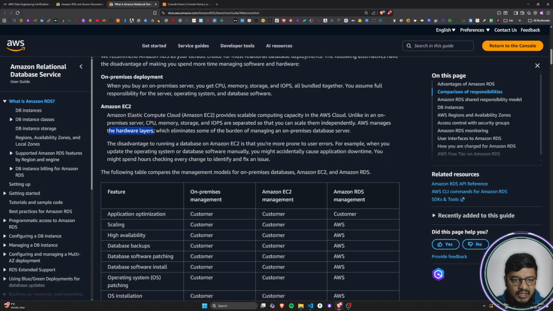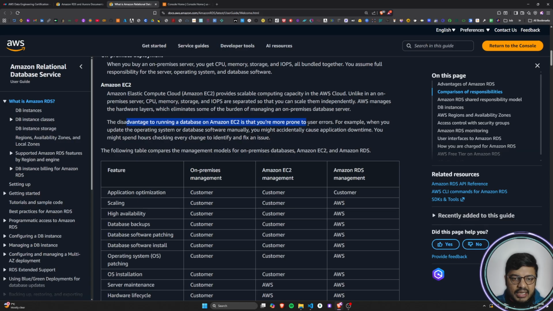AWS manages the hardware layers, which eliminates some of the burden of managing an on-prem database server. The disadvantage to running the database on Amazon EC2 is that you are more prone to user errors. For example, when you update the operating system or database software manually, you might accidentally cause application downtime. You might spend hours checking every change to identify and fix an issue.